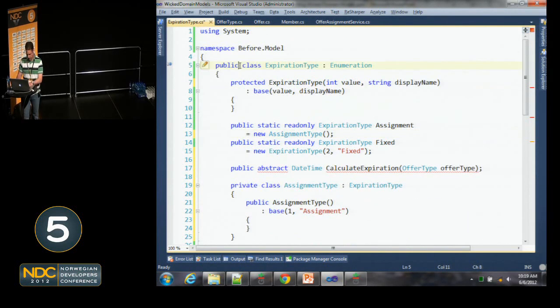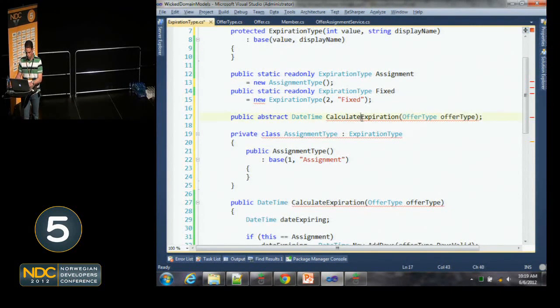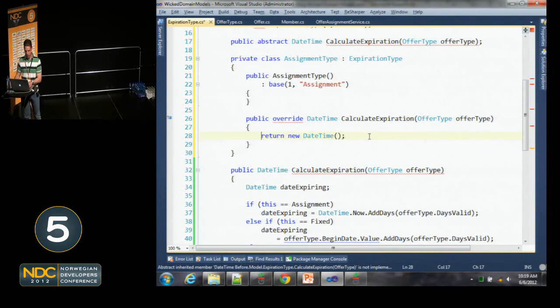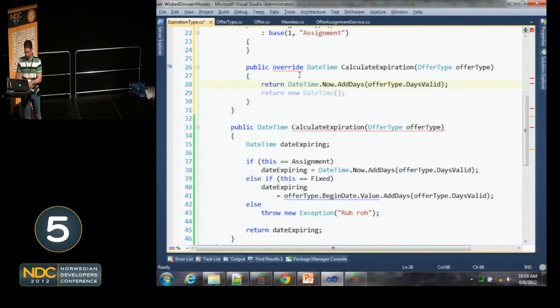And this class now has to be abstract. Okay, so now in my method on the assignment type, I can implement that one member for calculating expiration. For assignment base, it's just this one line here. So I say return that.